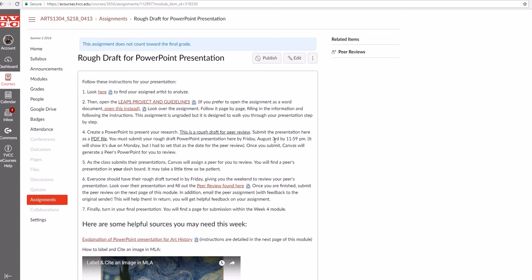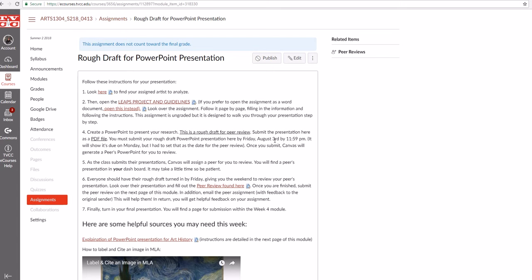I had to put that in there so that if some of you finish this rough draft on Monday, you can go ahead and submit it, and it will go into the peer review bank, so to speak, to be assigned a peer review. So I had to set the due date a little earlier for the peer reviews to start accruing throughout the week. So make sure you submit your rough draft by Friday.